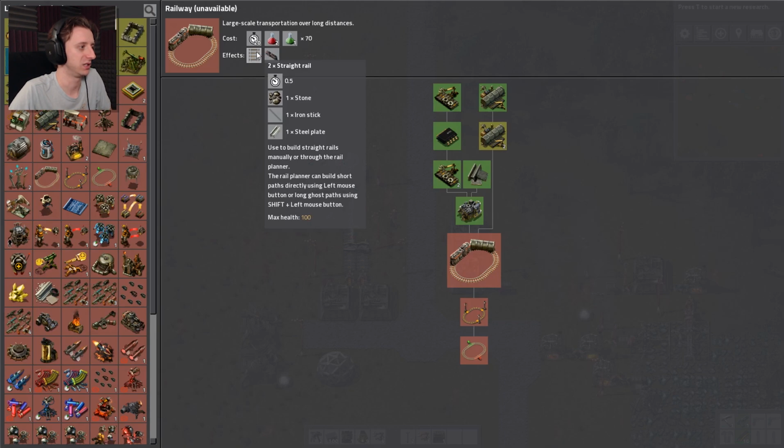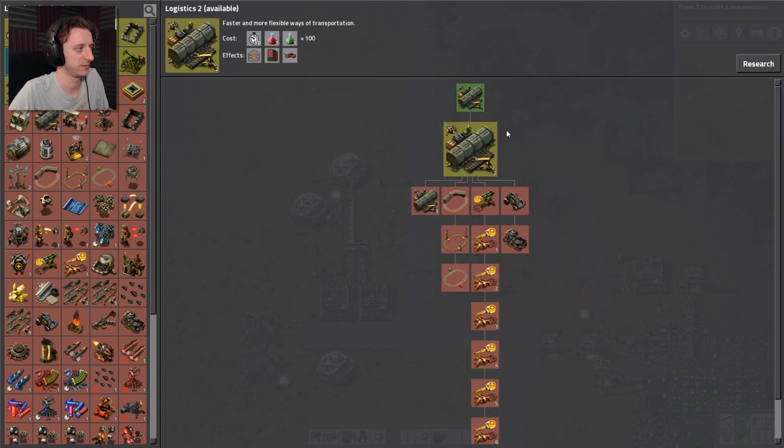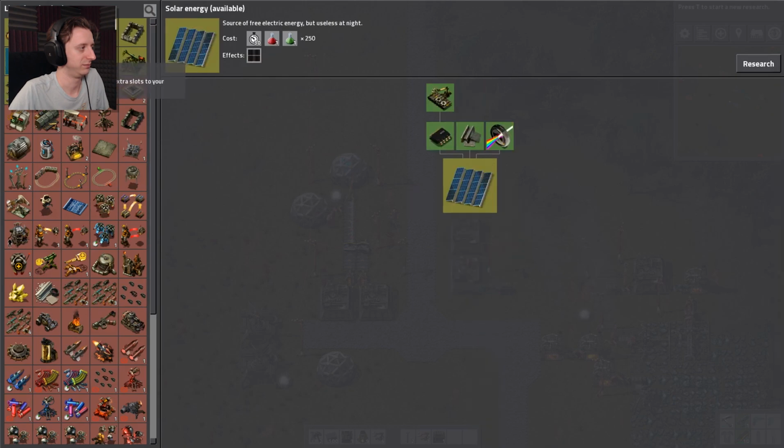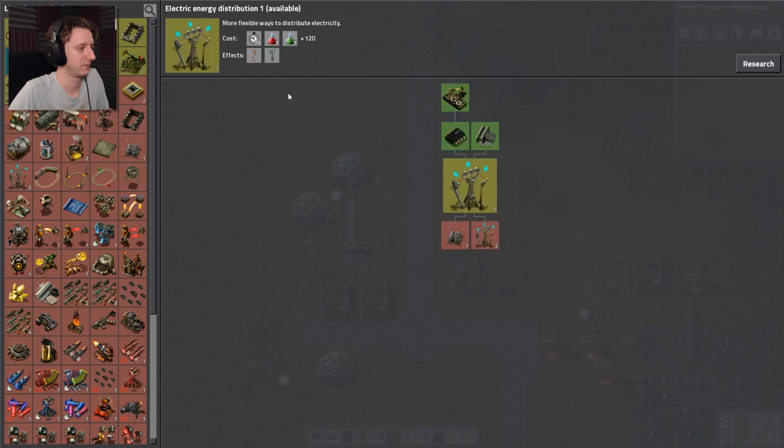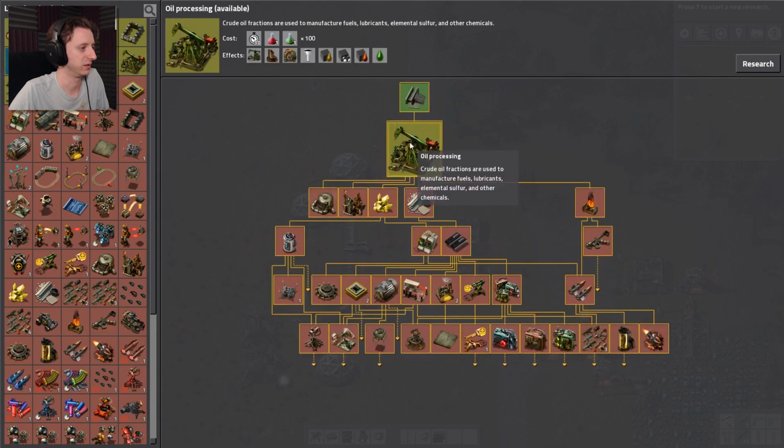Oh, fuck. That's so much. Let's do it. Let's research train. Wait, I can't yet, because I need logistics 2 first. Fuck. Man. Fuck, dude. I don't know. All of these seem important.